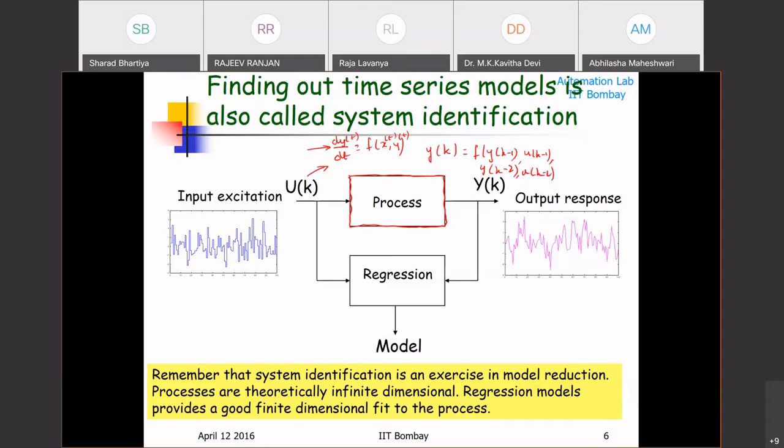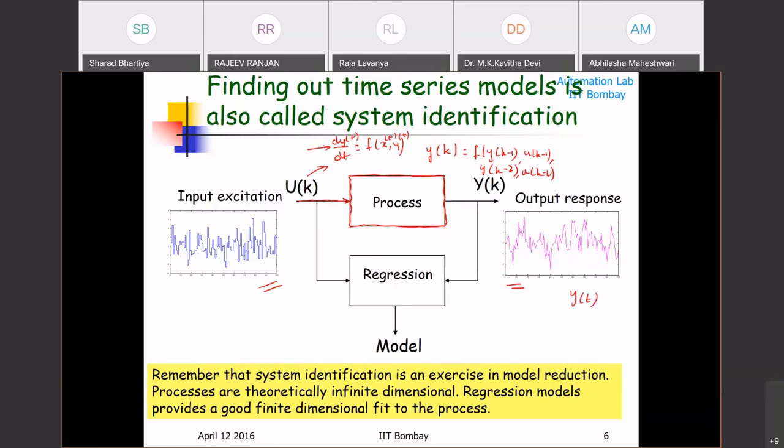So, given a process, I have an input that I inject into the system, and this is an example of that input, and what you get is the process which is reacting. And this process, of course, is a continuous time process. It is not at k. This is indeed supposed to be at y of t. But this has been plotted on a computer, and you know that this y is a series for you. It might be at 0.01 seconds, or it might be at 0.1 seconds, or it could be at 1 second.